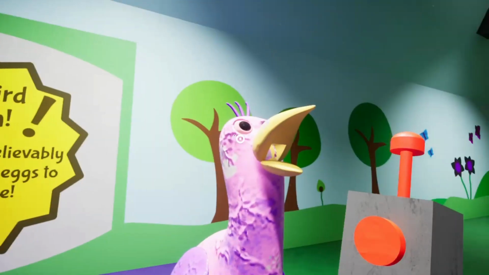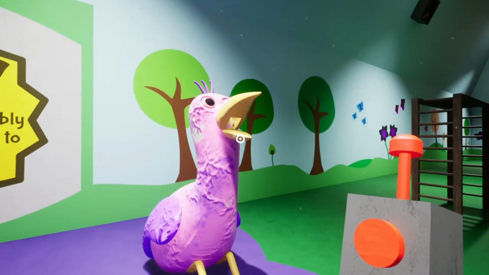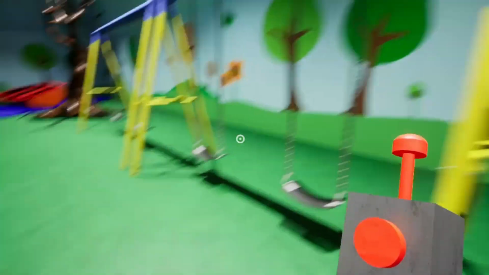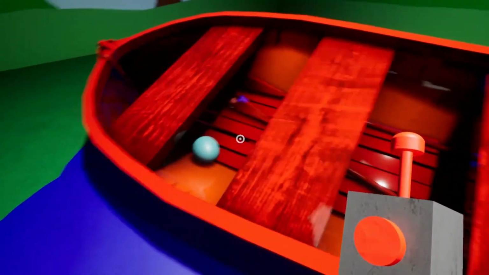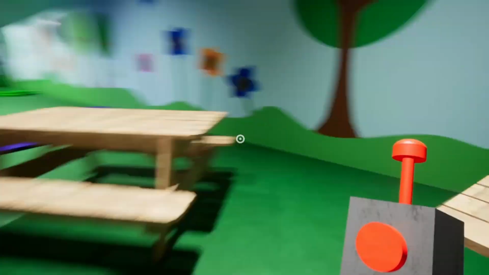Opla bird. Wait, that's what she's called? Is she a she or a he? Opla's bird is unbelievably hungry. Feed it 6x to get your prize. Wait. That's what the eggs are about? You must feed her eggs? Don't you have to cook it to eggs? Well, that's very mean because she's a bird. You know, yummy.